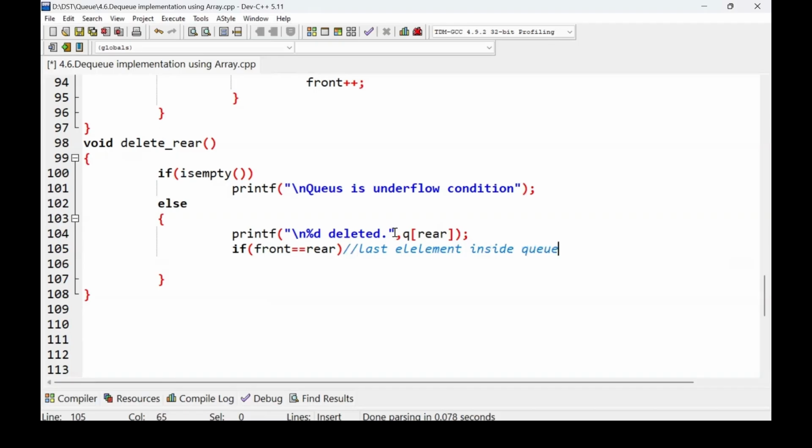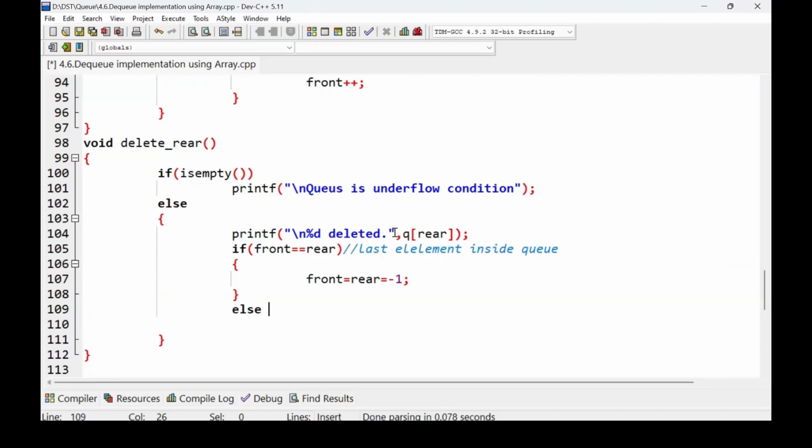If it is the last element inside the queue, then we have to make the front equal to rear equal to -1, because this is the condition for the empty queue. Once we have deleted the last element present inside the queue, we have to make both front as well as rear -1. So it becomes an empty queue.